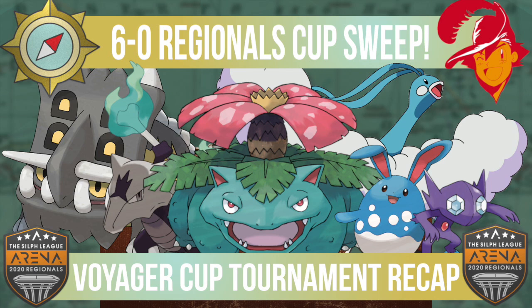So when you're building your team, you probably want multiple checks for different things in the meta, but if you've been diving into Voyager, you've probably come to the realization that it's really hard. It's really tough to build a team that covers all your bases and makes you weak to nothing. So my team in particular was very weak to Azumarill, my only counter being Venusaur. So many of my matchups were determined by the Venusaur versus Azumarill match.